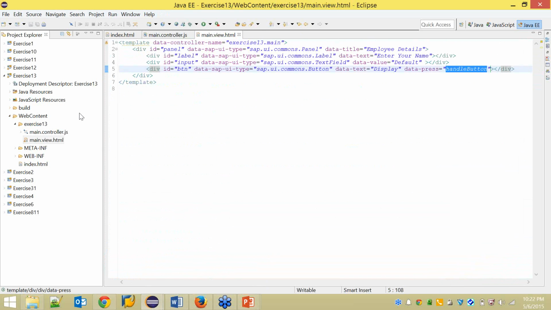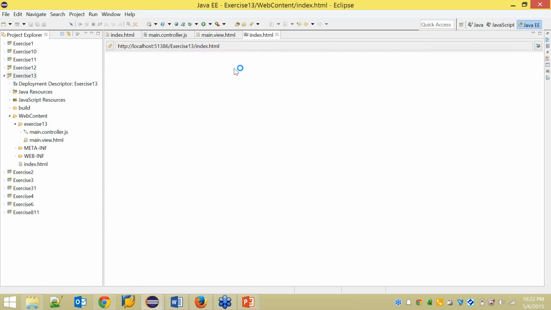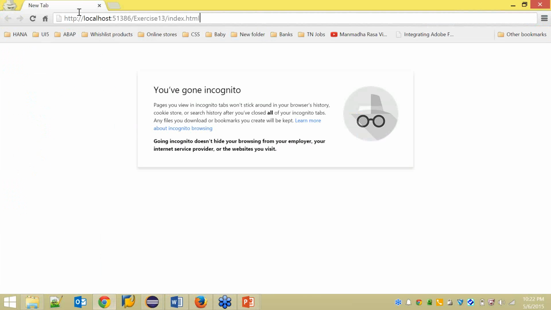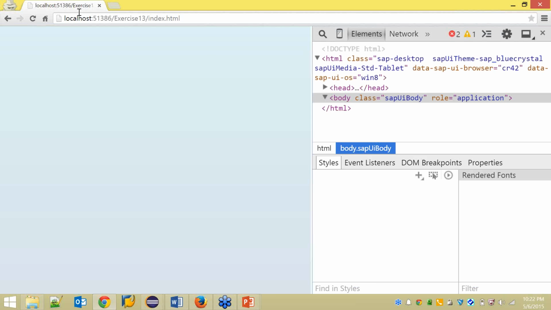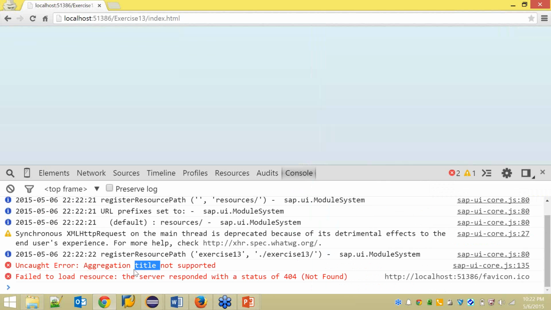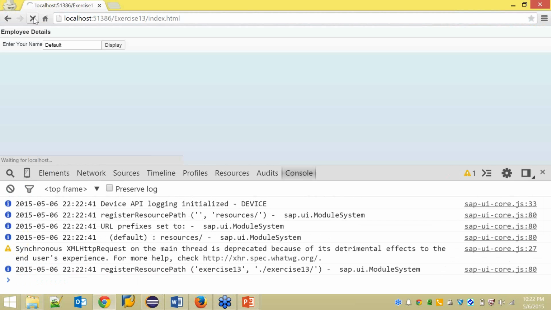So we are done with our development. Let me just execute and show you the output. So something appears to be wrong, and let us find out what it is. Okay, I have specified the wrong type name. That is the reason why we got the error. So now you can see that our layout has been generated. Also I'm able to handle my event as well.